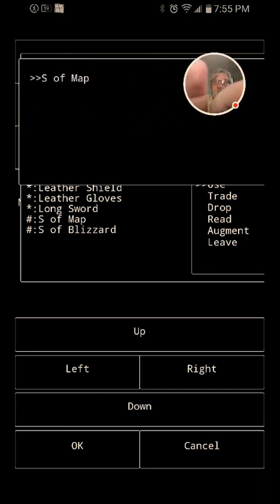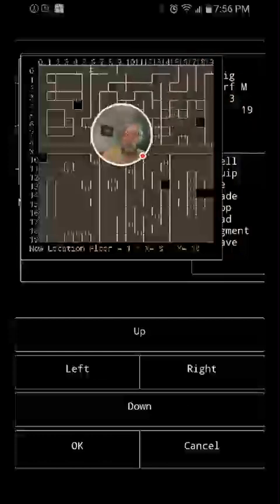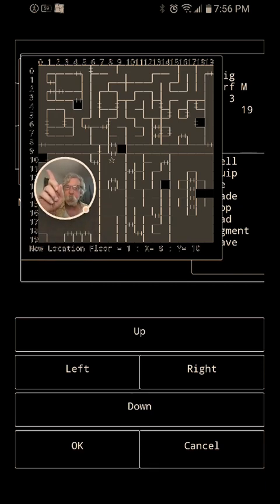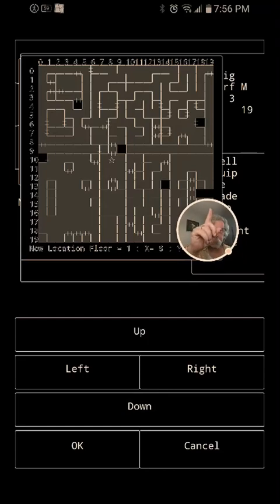Use. I would have to move myself out of the way. Okay, here is the extent of the southern half of the dungeon that I have been able to explore. This is a locked door. This here is where there's going to be a boss monster fight.